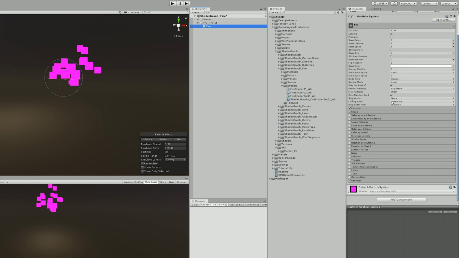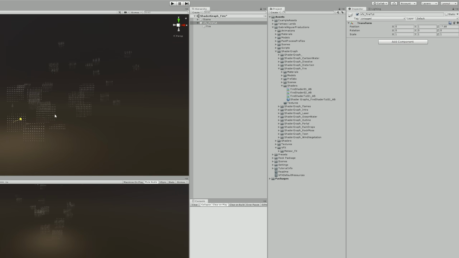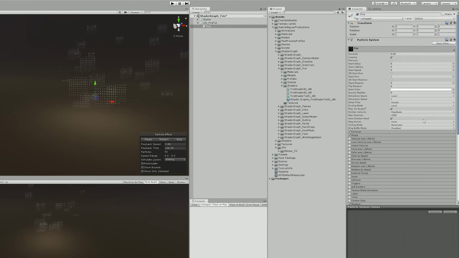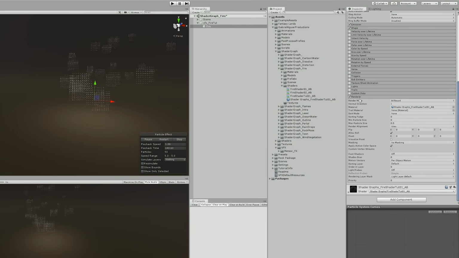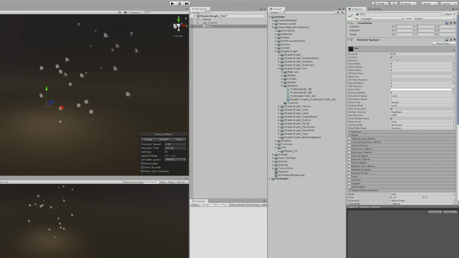And now we can assign this material to our particle system in the renderer. I'm just going to push this a little bit closer. And now let's turn on texture sheet animation. And this smoke is 10 textures in the X and 9 in the Y, just like this. Great. And we can also rotate the particle system minus 90 degrees in the X axis so it faces up.